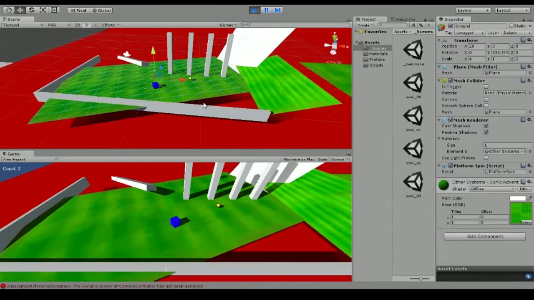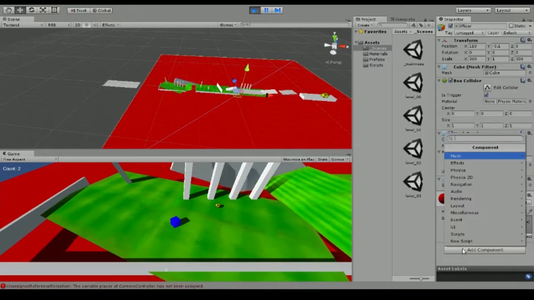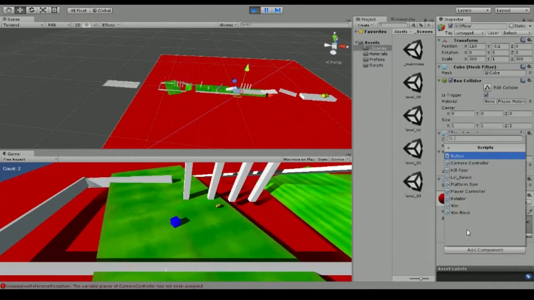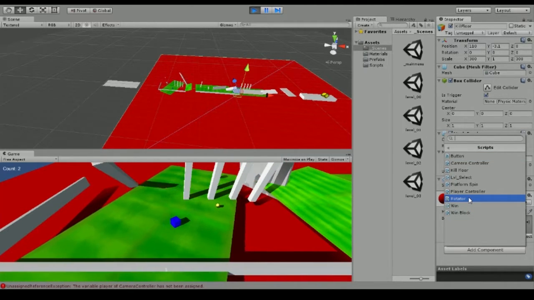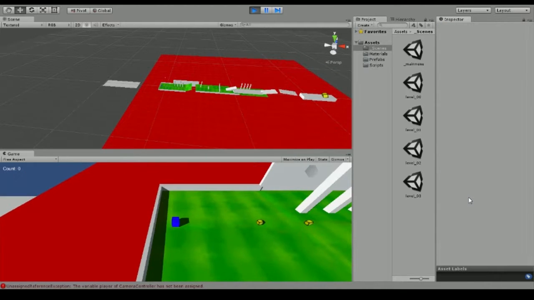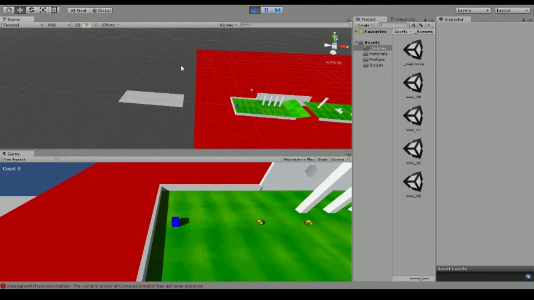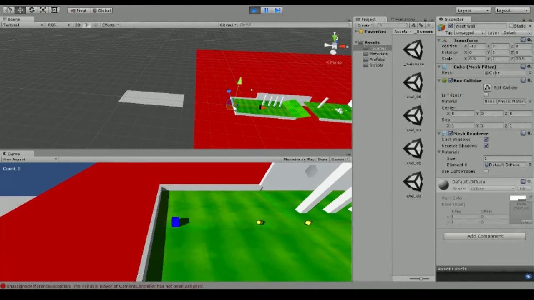We can even do it to our huge failure platform. But of course, because I have an event that resets if you touch it, as soon as I add this rotator, it's going to collide with our player character and reset the level almost instantly. Here, we can do this though. Let's move you. Oh, wait, I'll do this. I'll get rid of this wall.